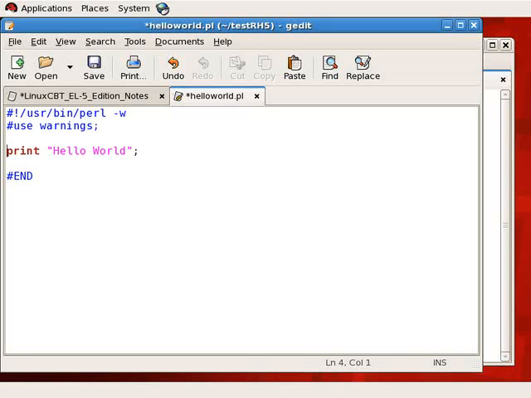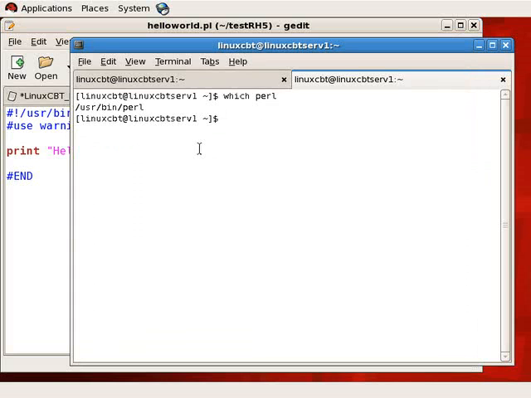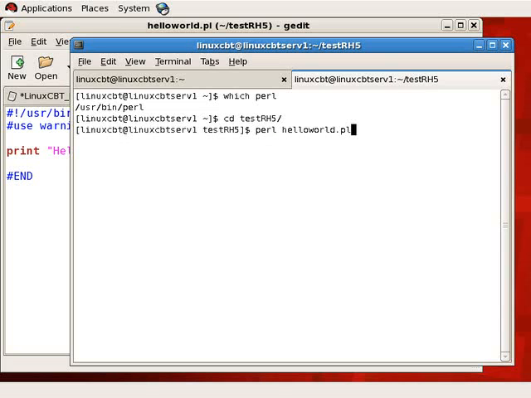So this is a simple script to print hello world and can be executed from the shell. Let's go ahead and save changes. This will not send a new line character, however. To execute this script, you can execute using the perl command followed by the name of the script, which is hello world.pl.